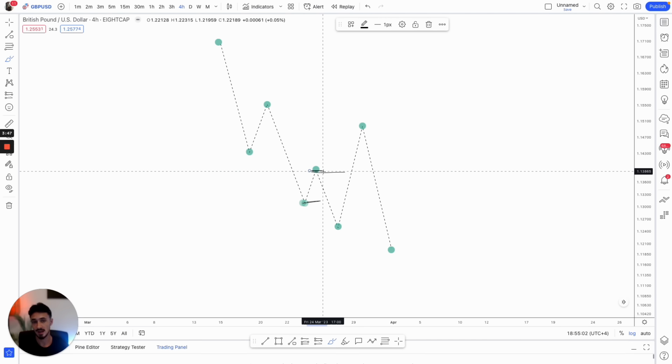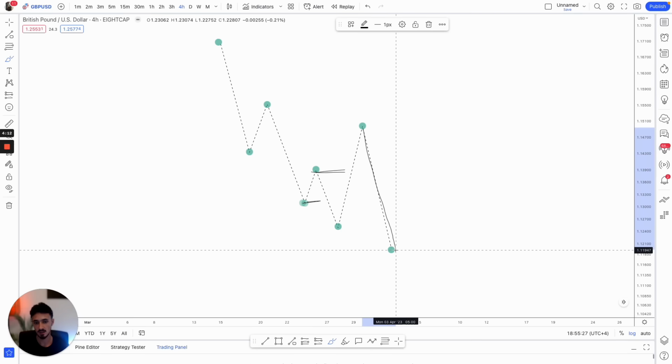And that's just something that we have to accept, and that's part of the game. It's just all about probability. There's a probable amount of times you're going to be wrong, but that's not what's important. What's important is the probable times you are right, what's the risk to reward? So without getting too much into risk to reward and risk management, we can just understand that this pullback that we thought was in fact a pullback, the market didn't deem it a pullback. And so we changed character and we continue to put in a lower low.